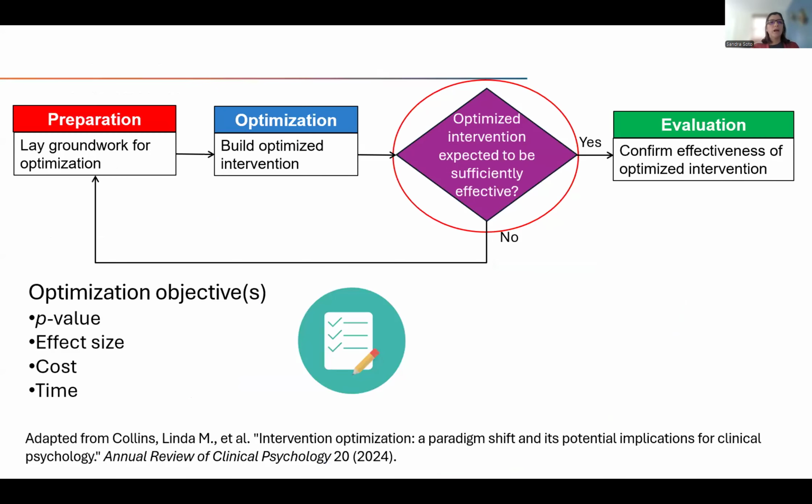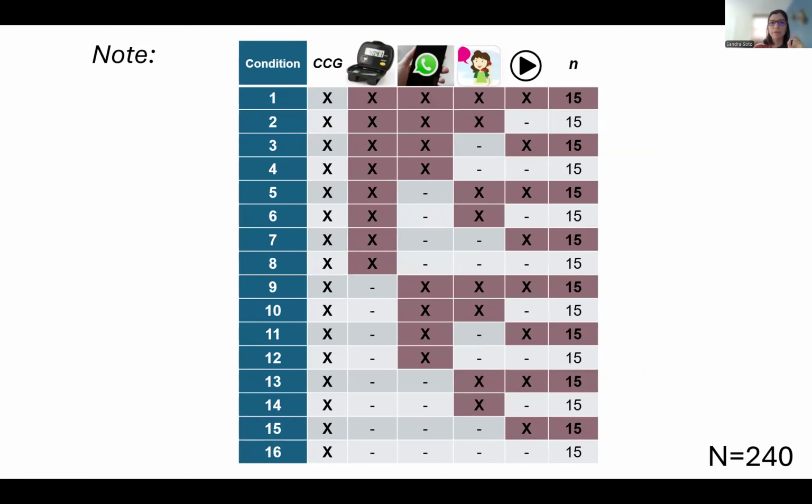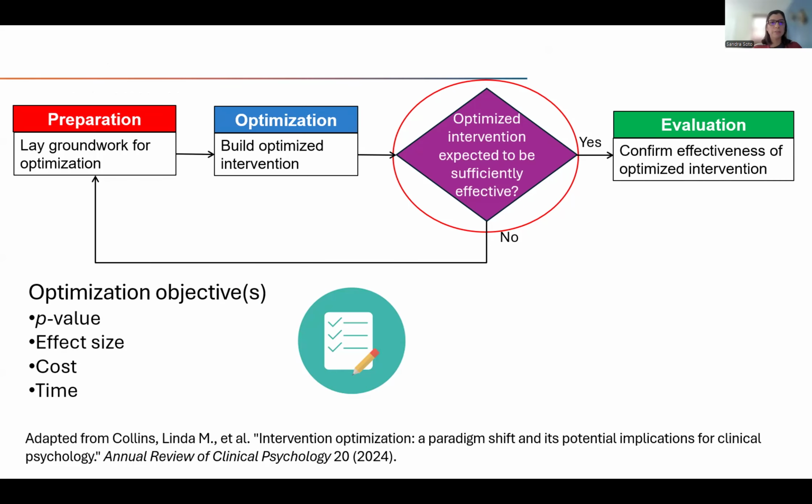Okay, so after we've done our optimization RCT, which again I haven't mentioned, the optimization RCT does not have to be a factorial design. That's just the example that I'm providing that I'm more familiar with. It could also look like a SMART design, which Kelli will cover next. It could be a number of designs, a JITAI, which is a just-in-time intervention, different ways that you could approach it. It doesn't have to be this factorial design. This is just one of the more common approaches to use.